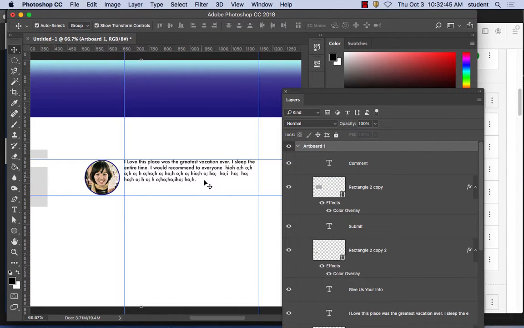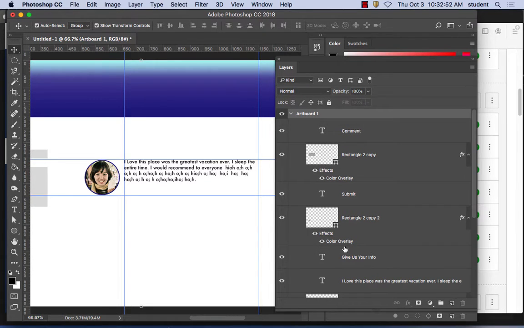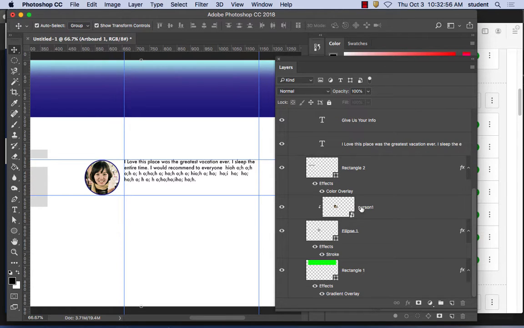Okay, so I have my little recommendation right there. Again, the problem you might have is that my first problem was I made the text inside of the clipping mask because I had this selected, remember? Because I put a stroke there, and so when I added the text, it actually put it in between the person and the ellipse. You didn't want it there. I actually moved it out. Or click somewhere up here and then type in your text.